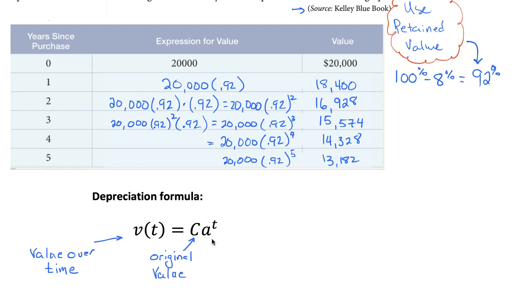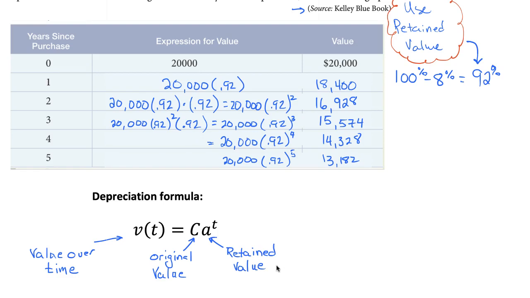All right, A, this is really important that you understand what this means, but this is the retained value. This is not the number they're going to give you in the problem, most likely. They're usually going to tell you how much it loses per year. You have to subtract that from 100 to get the retained value. So however you want to add that to your notes so it makes sense for you.